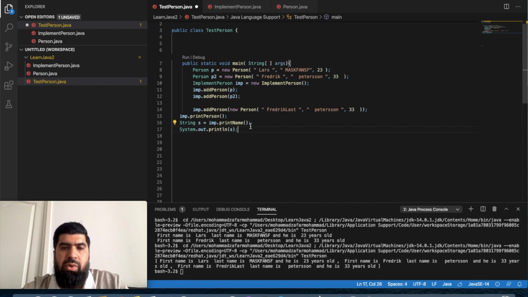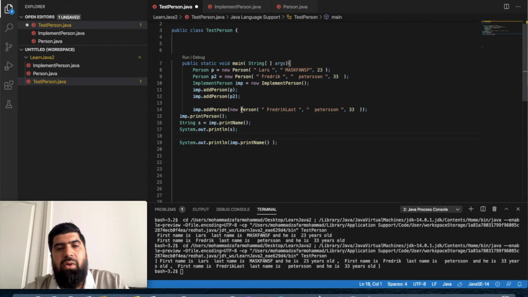If we need to use this name somewhere else in our program, then it's a good idea to save it in a variable. Otherwise, we can directly write this inside this parenthesis without declaring and storing this string in another variable, and then printing it out here. So this one and this one are the same thing.